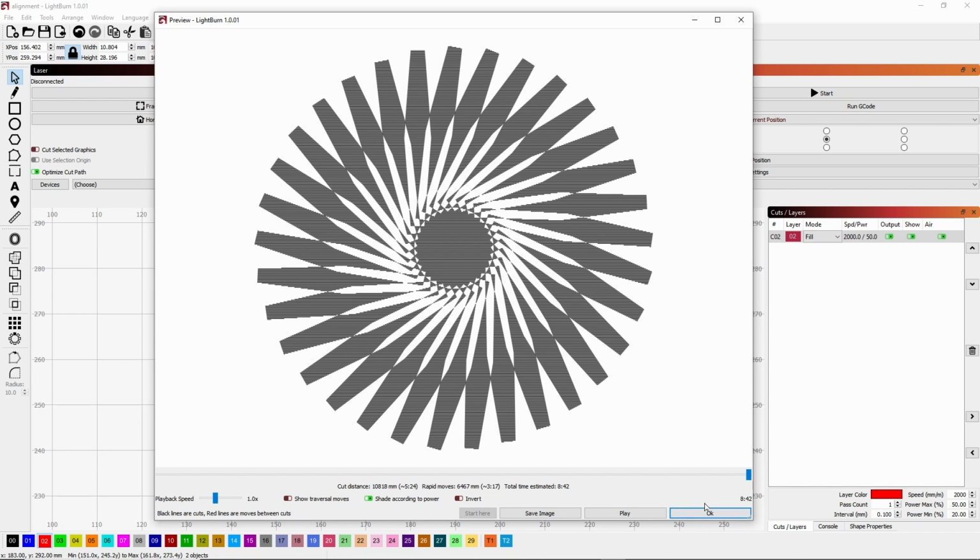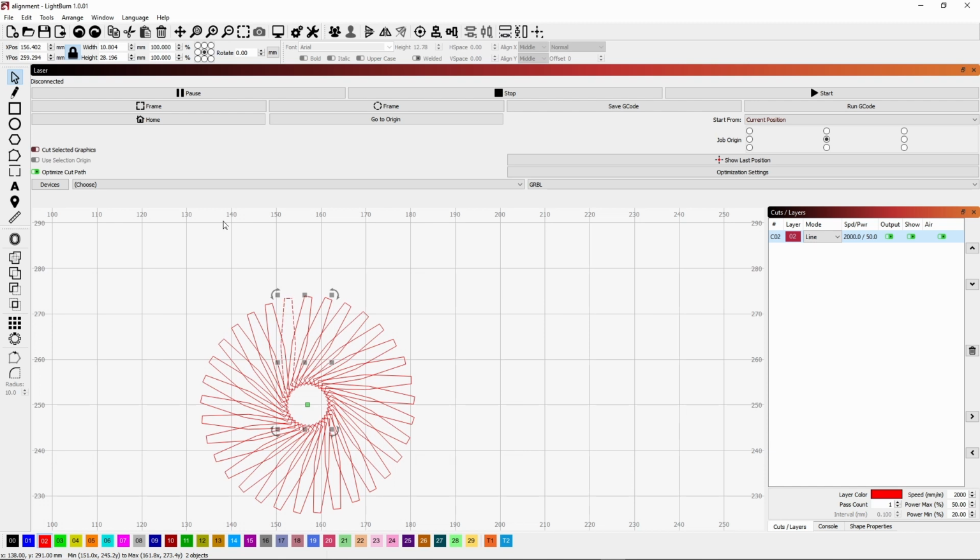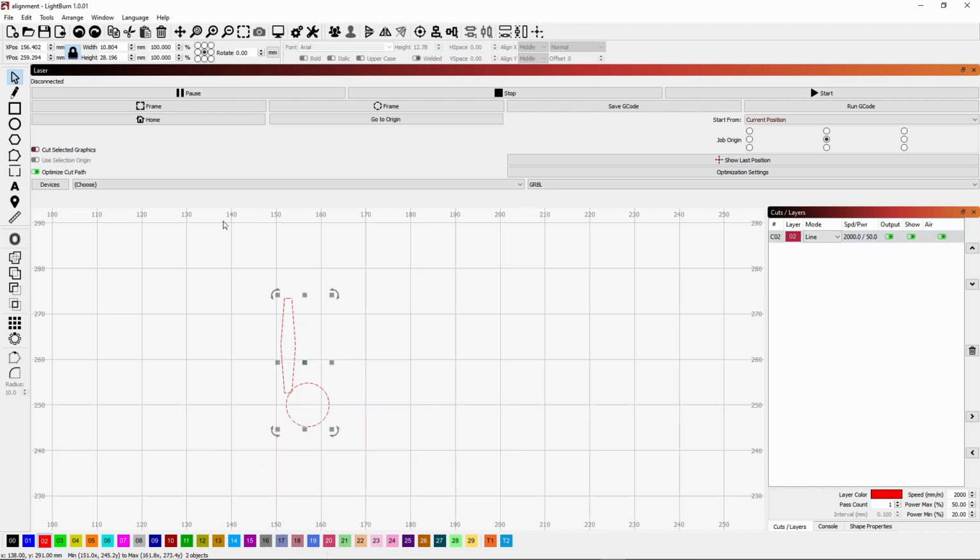Okay, so if I clicked, I can do an undo. Okay, Control Z is a very helpful feature. Control Z does the last step. It undoes the last step that you did.